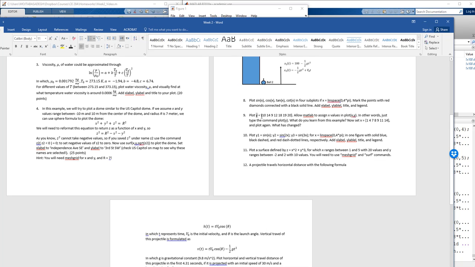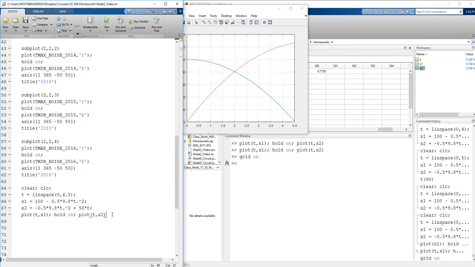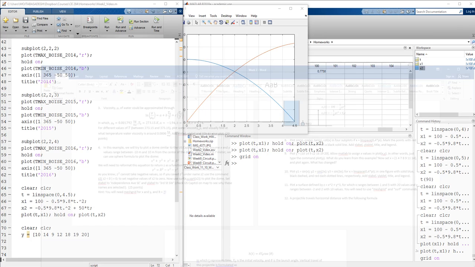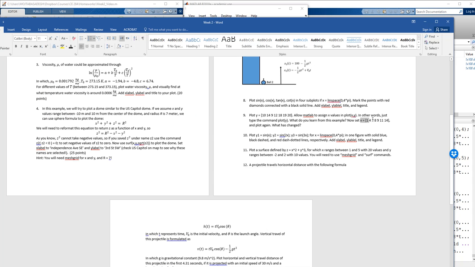So let me just copy and paste y from here into my script. So this is my y value. Let me also copy my x values.